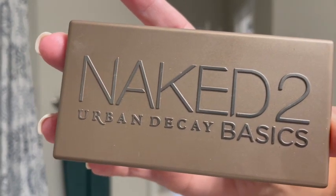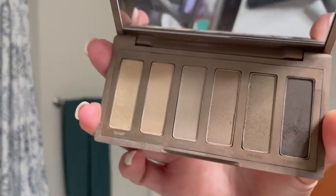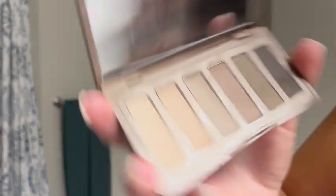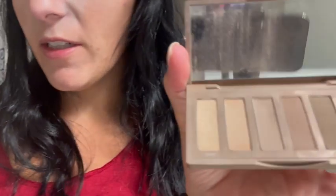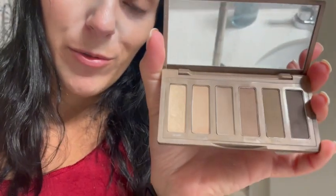I'm using this Naked2 Urban Decay Basics palette. This is what it looks like here. It's a fairly matte palette, which I kind of like for my eyeshadow. They are truly matte colors. They're in a more cool tone here.